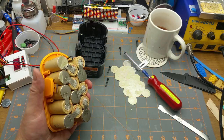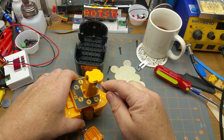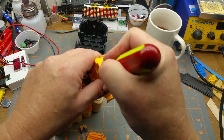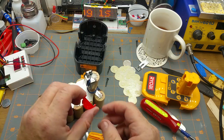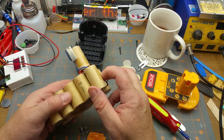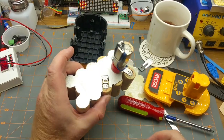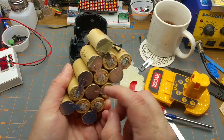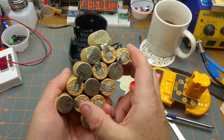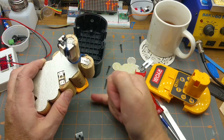Just for comparison, let's take a peek inside the dead Ryobi pack. That guy doesn't want to come out of its turret. Oh, there you go. Okay, man, get out. Okay, so a little condom of some sort in there. Maybe that goes under there. Anyway, we have all kinds of crustiness here. From a casual glance, it's pretty much exactly the same pack. Got 15 cells, little temp sensor there, same NiCad size. But, well, that might be glue off there, but that's definitely not glue. That's fuzziness.